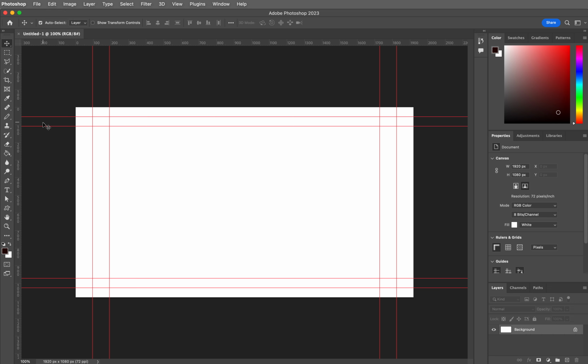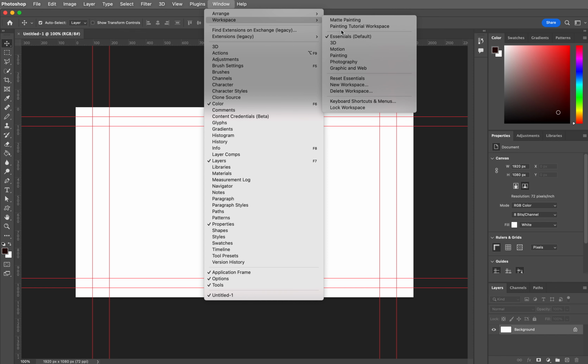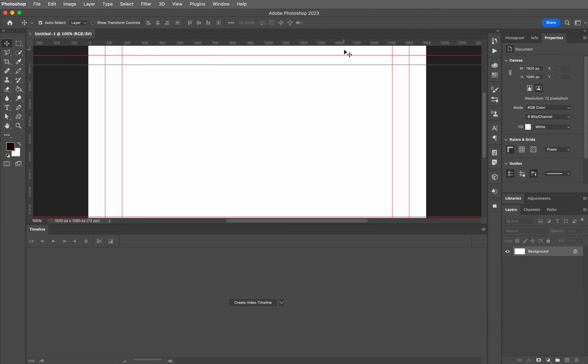Now, the other thing that you need to know about is you may not be able to see the video workspace. So let's change that now. Come up to Window, and then come down to Workspace, and then choose Motion. Now, here's the next important thing. If you don't do this step correctly, you won't be able to see the video timeline. There are two options to make motion graphics inside of Photoshop.